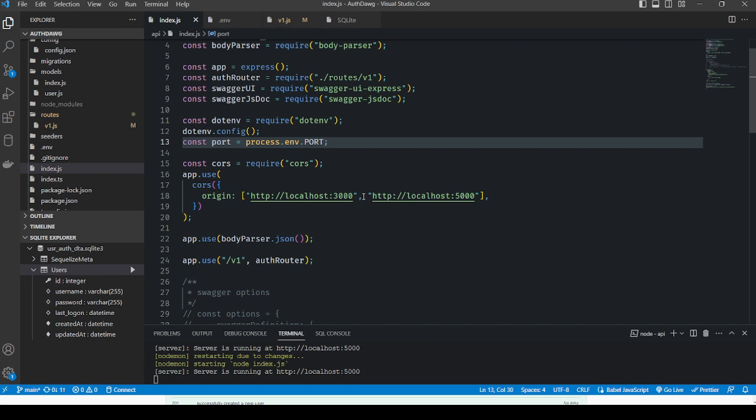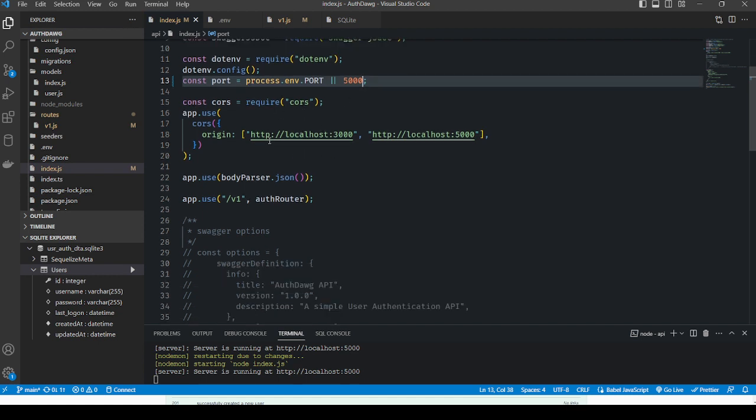I guess I should just say 5000 would probably be good code to write there. And then it does cross-origin reference. I had originally built this API as an authentication service for a to-do list application that I was making. I was trying to figure out how to save usernames and passwords so you could show different to-do lists to different users. And I was running it on localhost 3000.